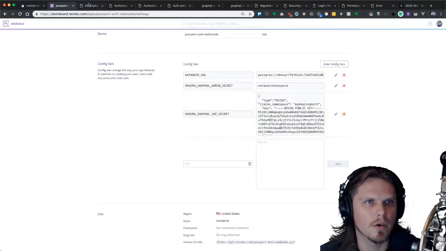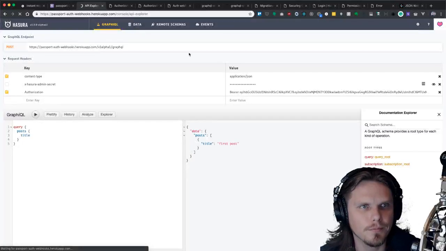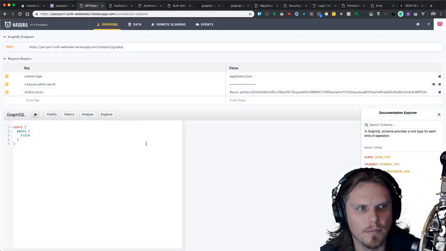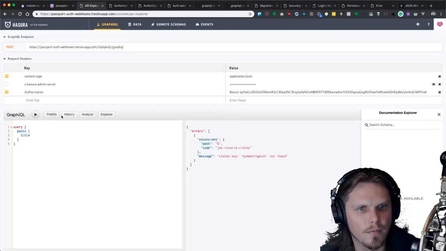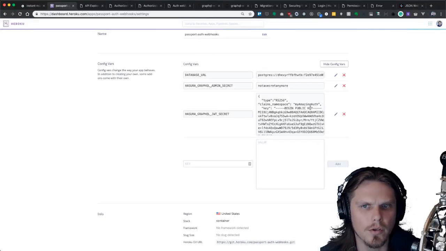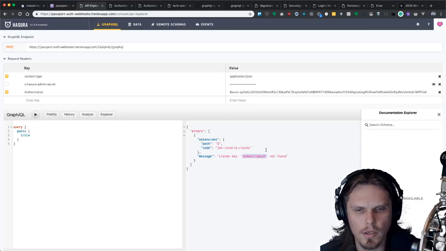Now, if we do that, and let's reload our console here. So this key is not found because what you basically specify here is to look for this key under the custom claims, under the JWT claim, and everything inside this namespace to pass to Hasura so you can use it in the permission model.